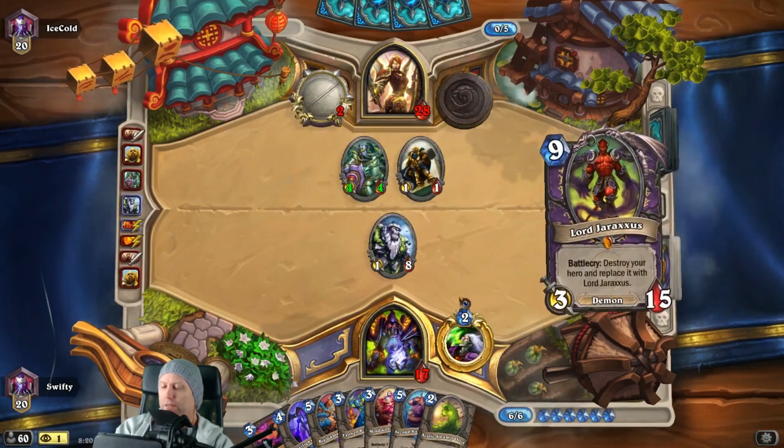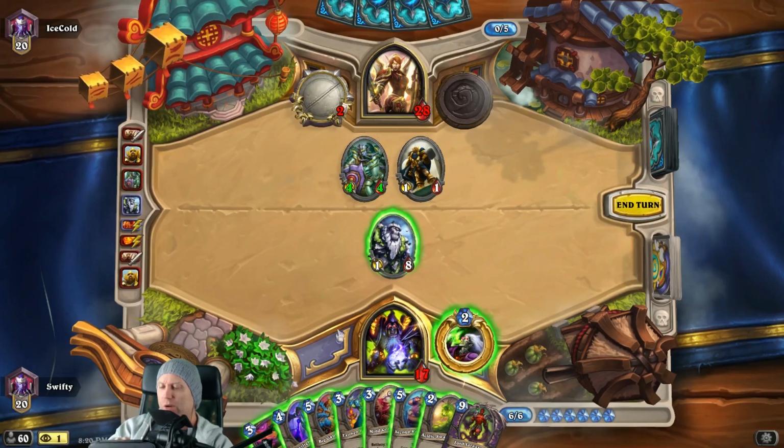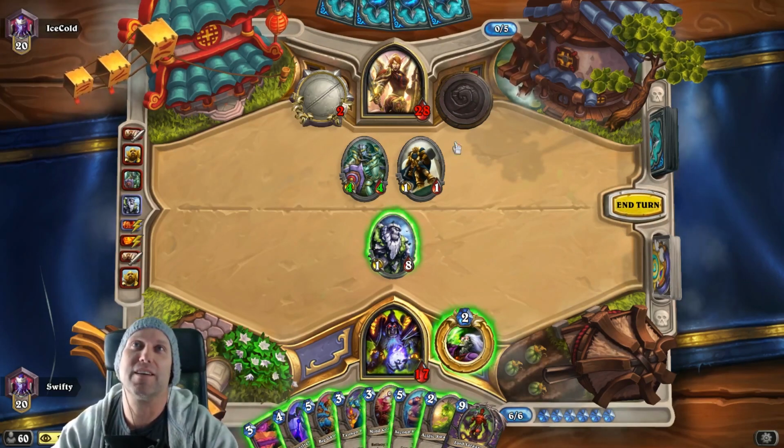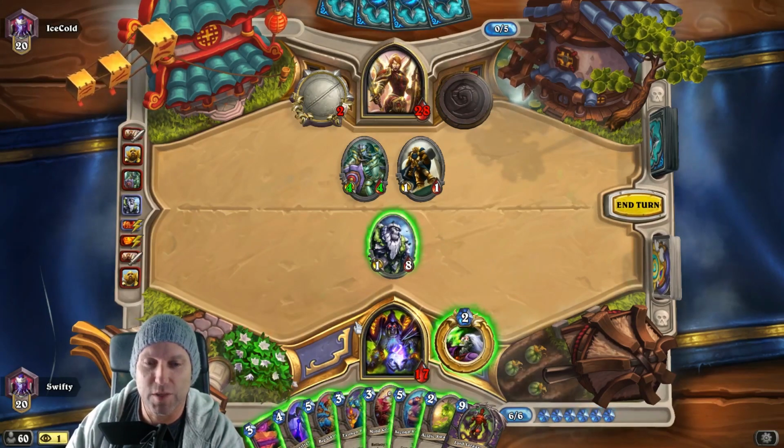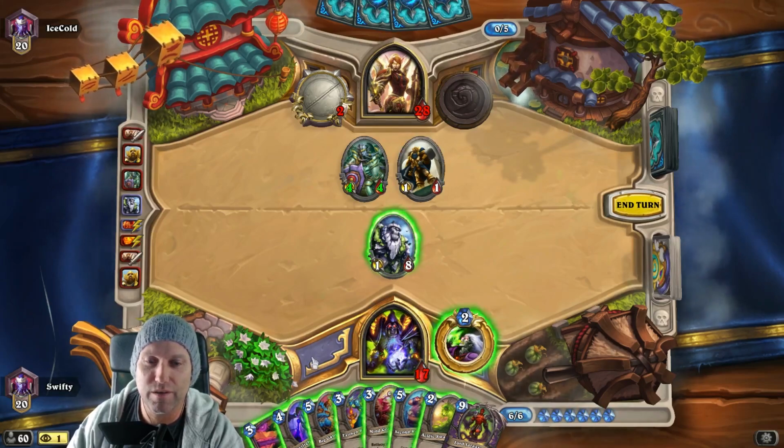Alright, so now I'm gonna destroy his weapon. Should I wait for a better weapon? This weapon only does one. What do you guys think I should do? What about the Drake? Okay, 4 damage and then kill the one and then... Okay.